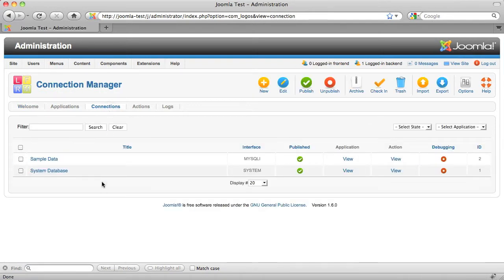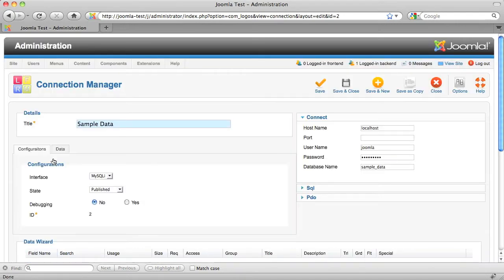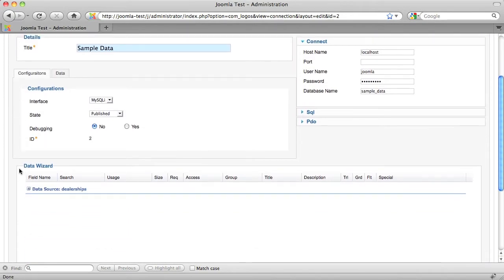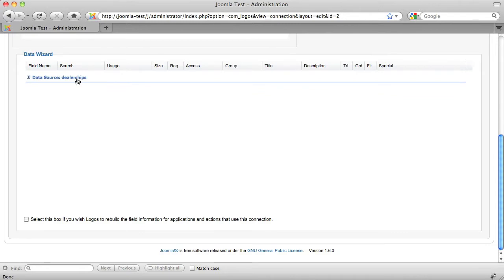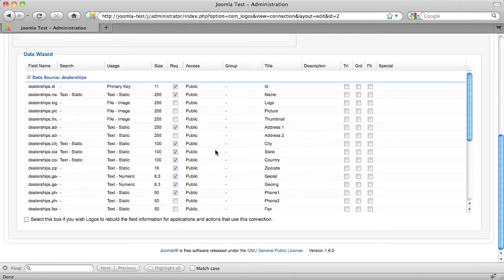RC1 also introduces some changes to the wizards, and specifically the connection wizard has a new feature. Sometimes you want to make a change to the configurations of the data, but you don't want to update the entire system. Well, now in this release, you can do that. We've added a checkbox that you have to click. If you don't want to update the system, don't select the checkbox. It's not selected by default.